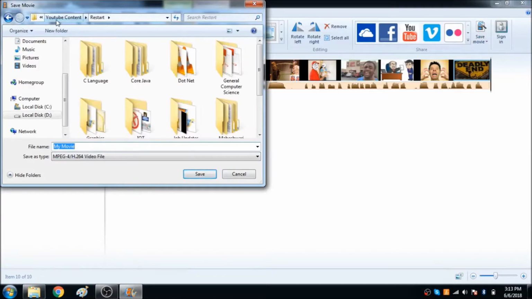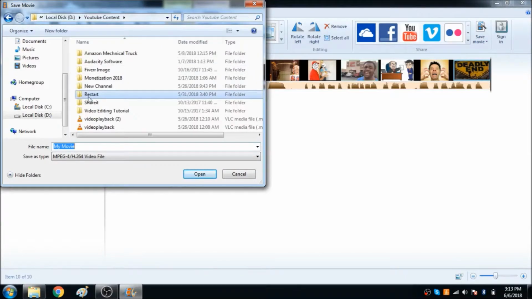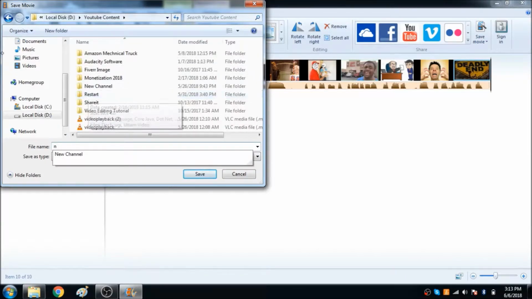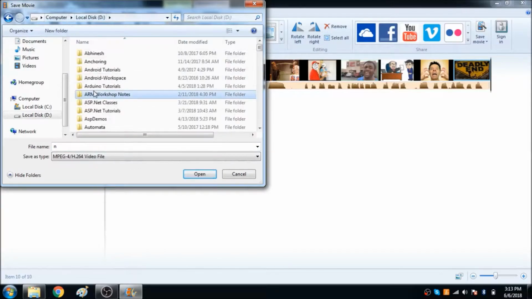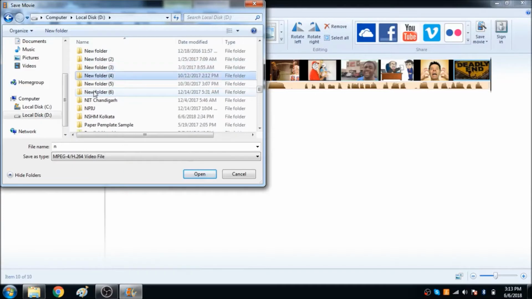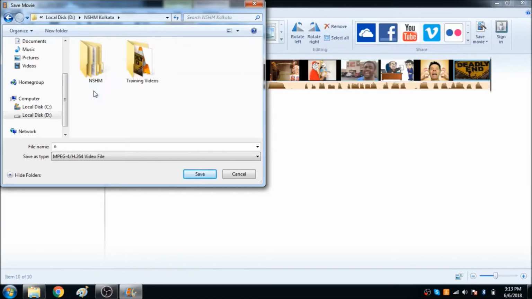Once I go to this, let me save it somewhere. I'm saving it in my NSHM folder. So inside local disk D, there is an NSHM folder, NSHM Kolkata, training videos and movie making.